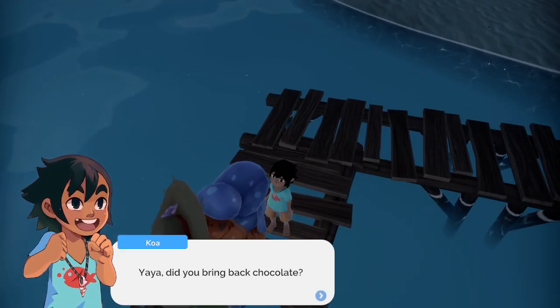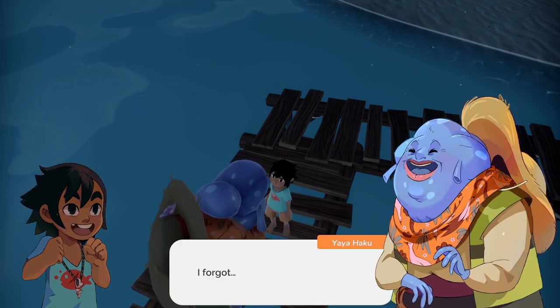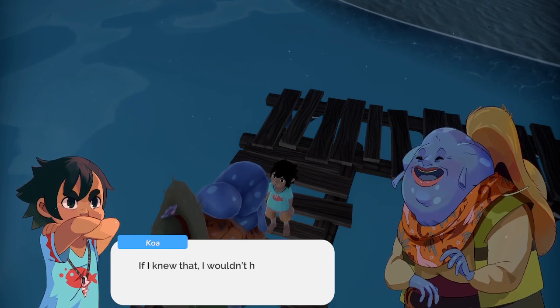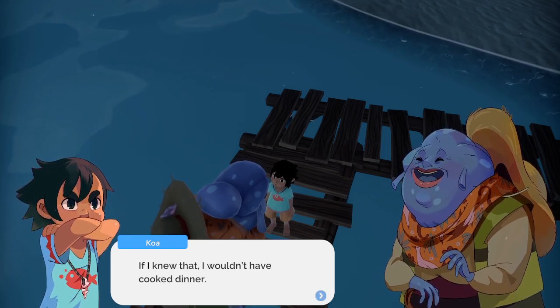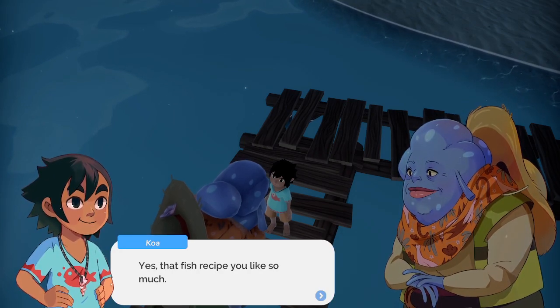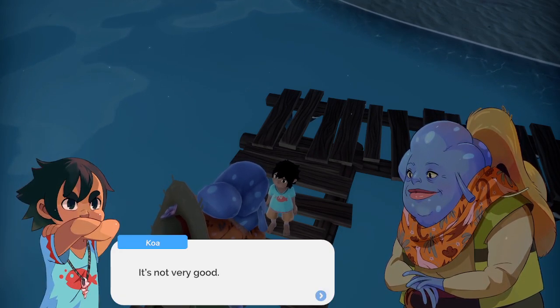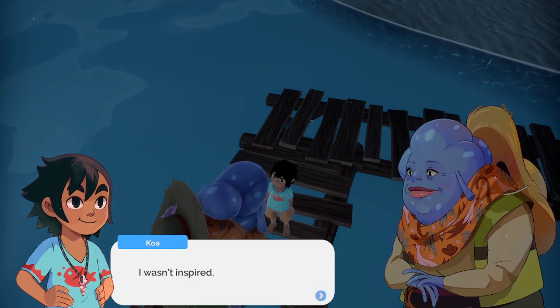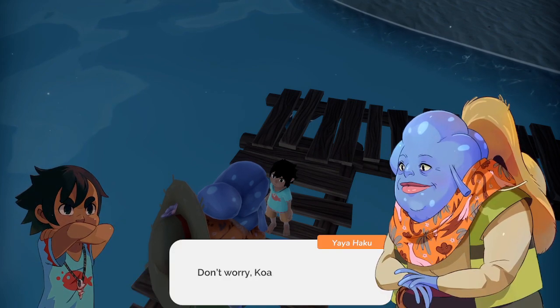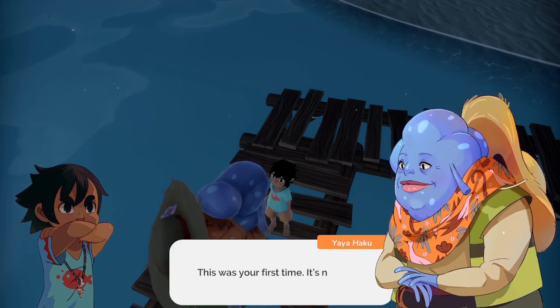Yaya, you did. Did you bring back chocolate? I forgot. Oh, Yaya. If I knew that, I wouldn't have cooked dinner. Did you cook dinner? Yes, that fish you like so much. It's not very good. I wasn't inspired. It's okay. Sorry, Yaya. Don't worry, Koa. This was your first time.